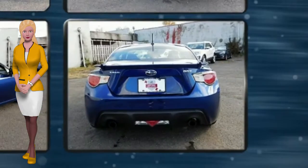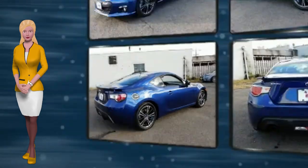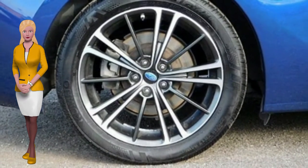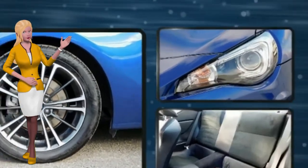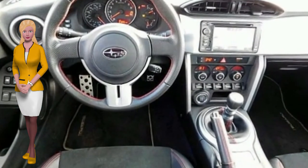Subaru infused the interior with top-shelf amenities such as variably intermittent wipers, an automatic dimming rearview mirror, heated seats, remote keyless entry, and one-touch window functionality. Features such as automatic climate control and leather upholstery prove that economical transportation does not need to be sparsely equipped. With high-intensity discharge headlights illuminating your path, you'll always appreciate maximum visibility.